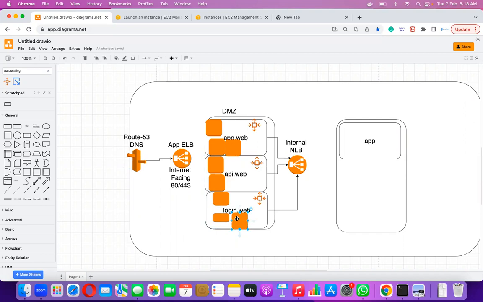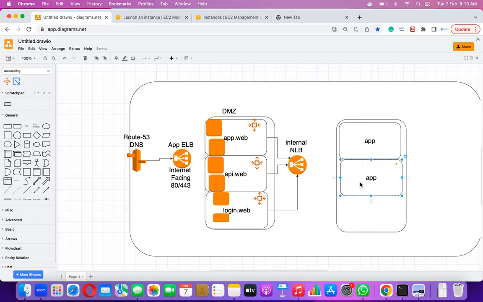Okay. So when we are talking about this particular stuff, these are the particular servers which we have right now. And all these servers will forward requests to the internal network load balancer, because this particular load balancer is not going to accept any request from the internet directly. It will be accepting requests from these services. Now, when we want, this is going to be the app server for sure.